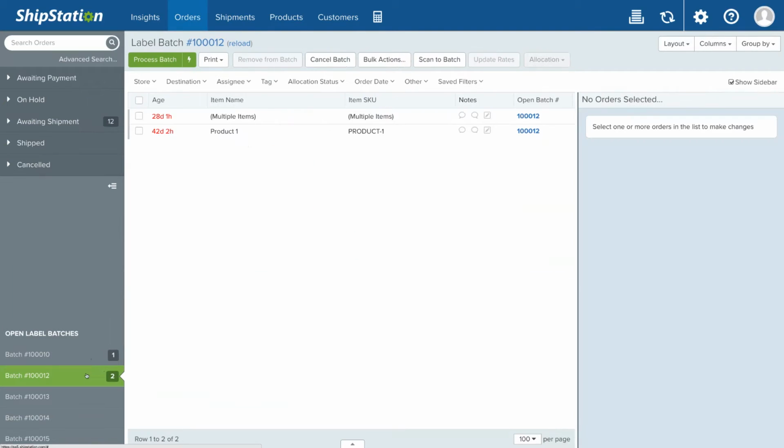Once you click on a batch, you can actually see just the orders that you're working on. So it also allows you a way to break apart a handful of orders from a lot of orders. So if you get flooded with 500, 1,000, 2,000 orders, breaking them into a batch and maybe doing 100 or 250 at a time is a really easy way to condense what you're looking at and give a more manageable workspace. But what we're going to go ahead and do now is process a batch.